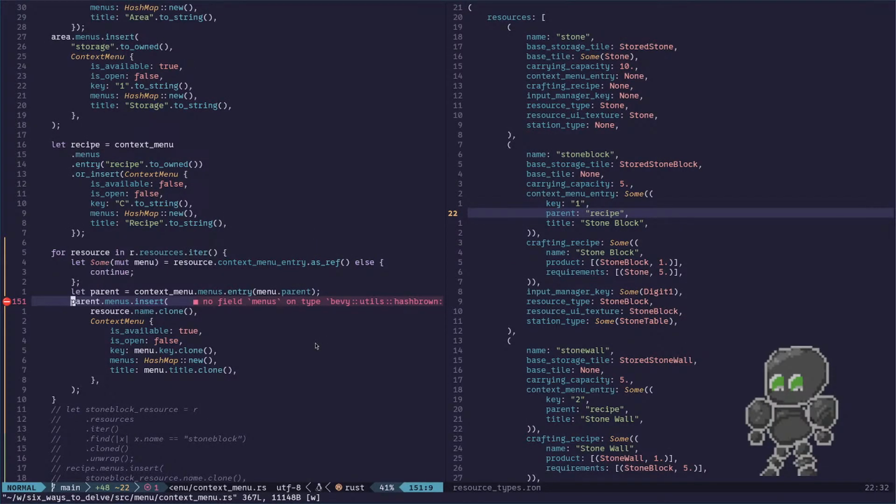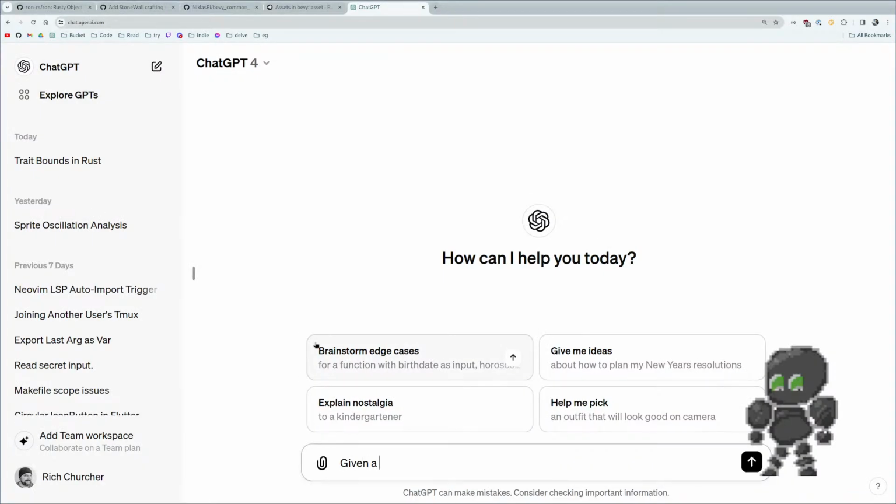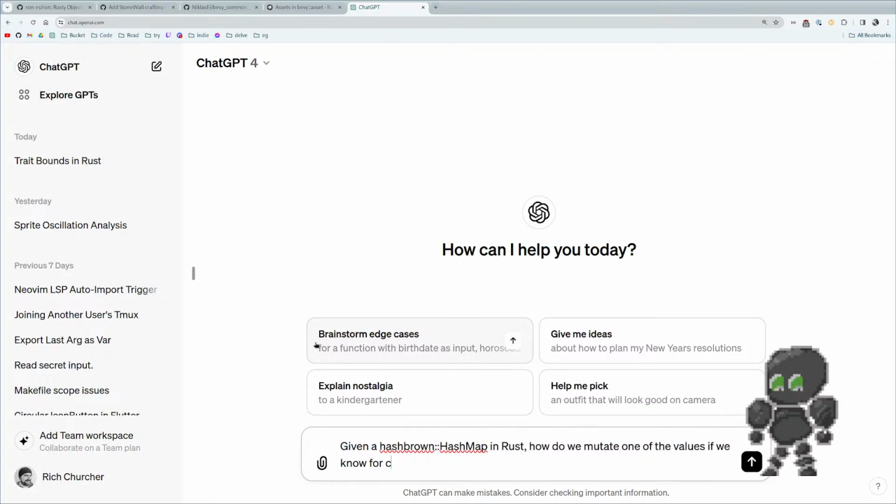We're gonna do: given a hashbrown hash map in Rust, how do we obtain, how do we mutate one of the values if we know for certain that it exists?